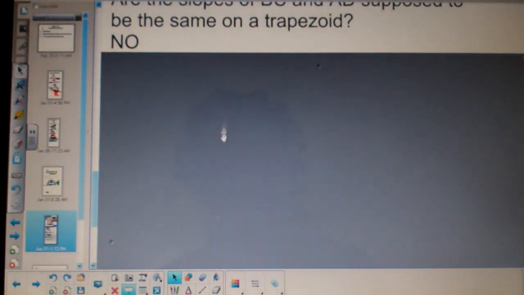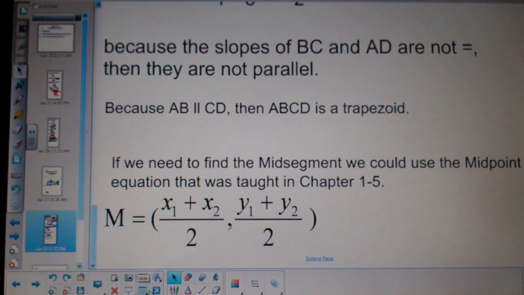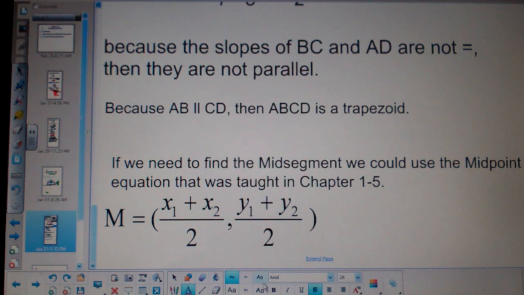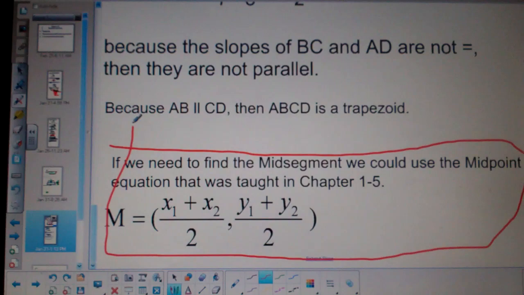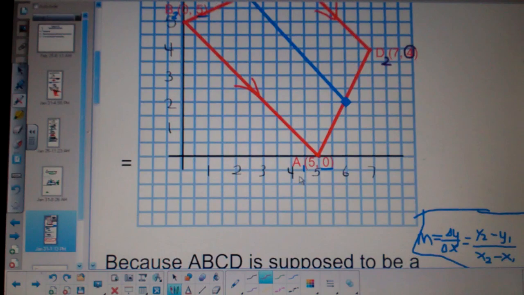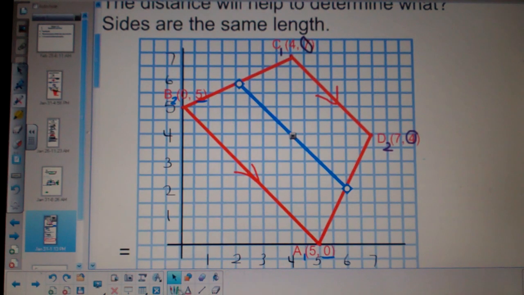And if you've forgotten how to do that, go back to your chapter 1-5 and look up the midpoint equation. I'm not going to get into that at this particular point. That'd be left for you. But if you wanted to find out what the midpoint was, I could do that. And to find the midpoint, it'd be x1 plus x2 divided in half, and then y1 plus y2 in half. So to find out where I place this particular point here, I would use point B and point C because I would need the midpoint of those 2 points. Okay, and there's chapter 6-5.